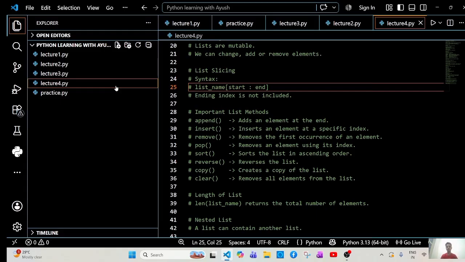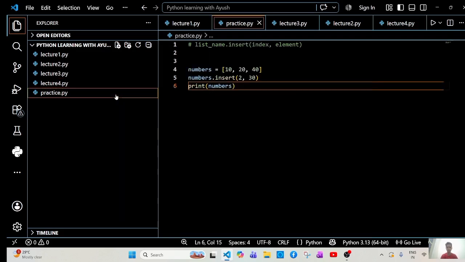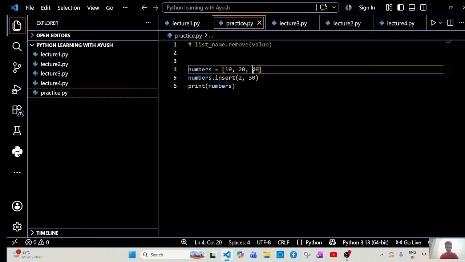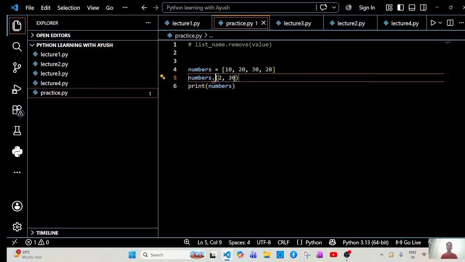The definition of this method is it removes the first occurrence of a specific value, and the syntax is list_name.remove(value). Then we will see an example of this method. numbers = [10, 20, 30, 20], then numbers.remove, in place of insert. Let's see the remove method.